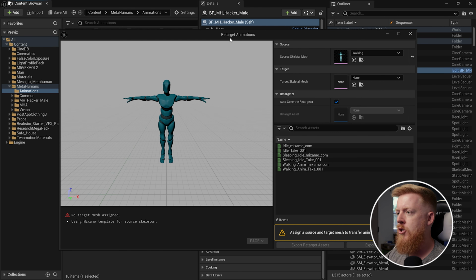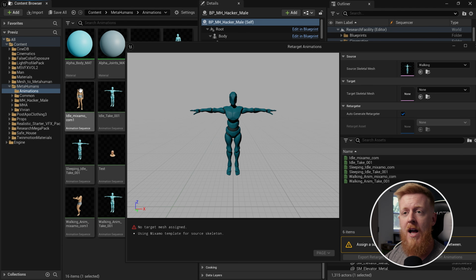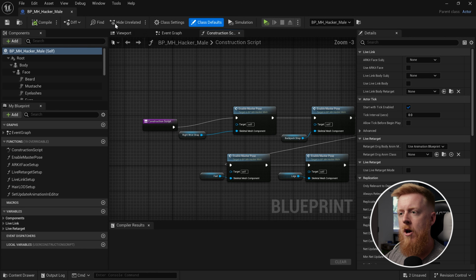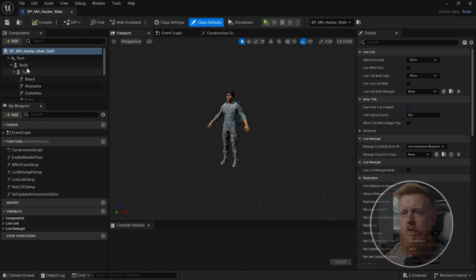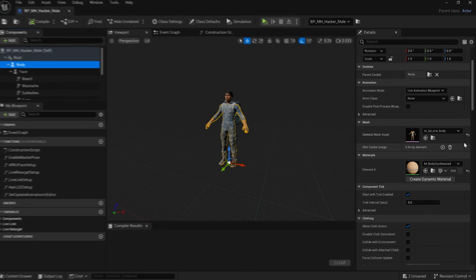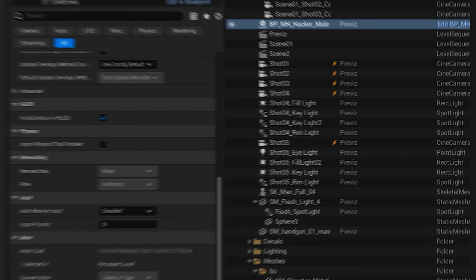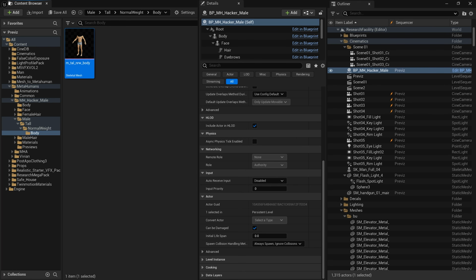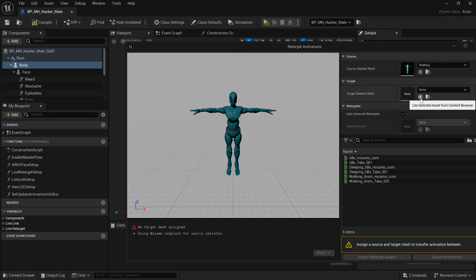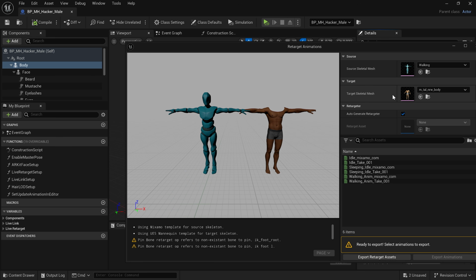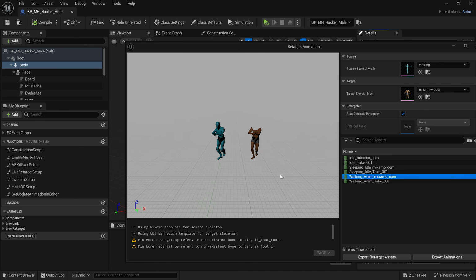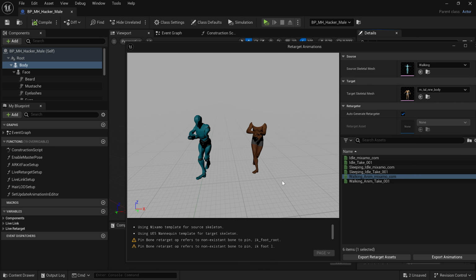Then you want to apply it to the metahuman body, which you can find by going to your metahuman, opening up the blueprint, going to the body on the left side, and then over here on the right side, you see the skeletal mesh asset, which is the body we need to retarget it to. And you can click the magnifying glass to show it in the content browser, switch back to the retargeting window and click the arrow to automatically populate that body you just found. And then you just double click on the animation that you want to retarget it and bam, there you go.